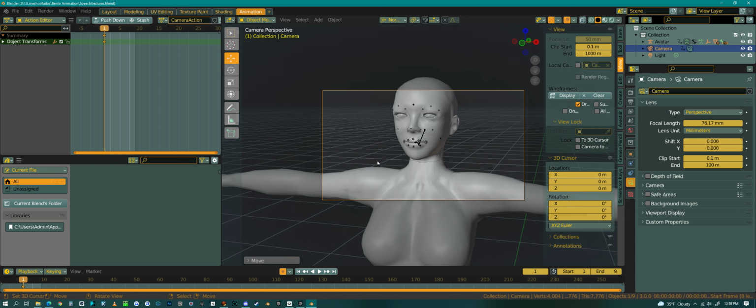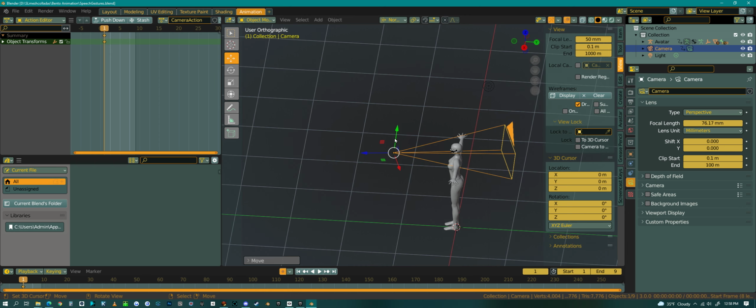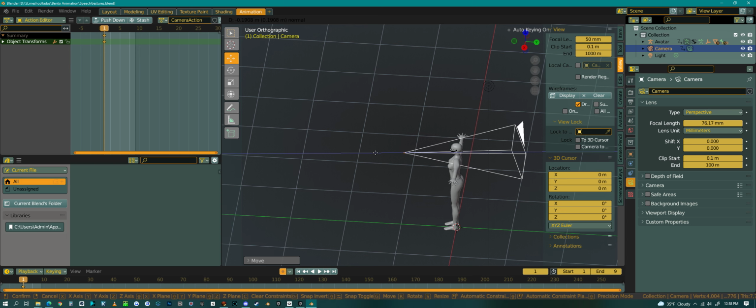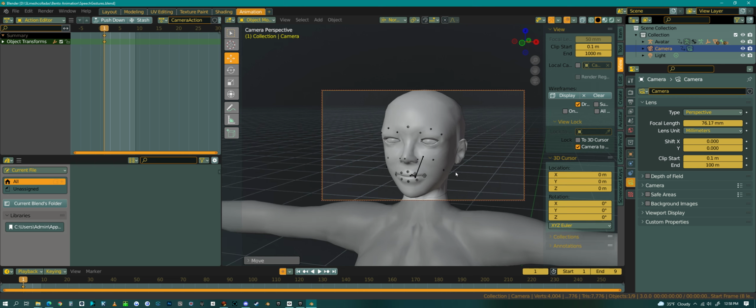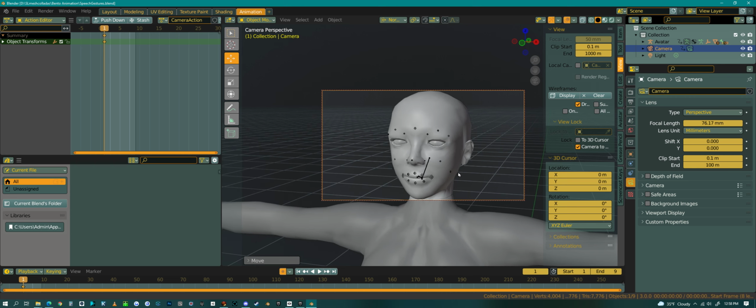Probably needs to be raised up a little bit too. I'll get this close up about right, and now I can just select this and raise this up. So I think that's probably a good shot for the face. And now we can start to create our first poses.